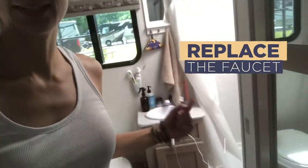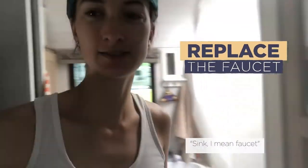It's time to replace this sink. This sink has its own issues and it's really hard to get your hands underneath it. And I've been doing some research and been watching some other R-Pod owners, and they've replaced it and had success. So I'm going to be doing the same thing. I bought two different sinks to be able to test them out and just put them in place and give some reviews and thoughts on them, and I will be working through that.